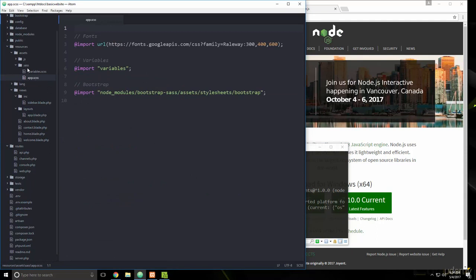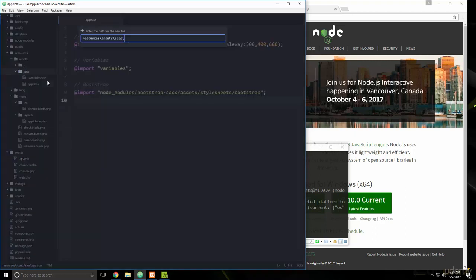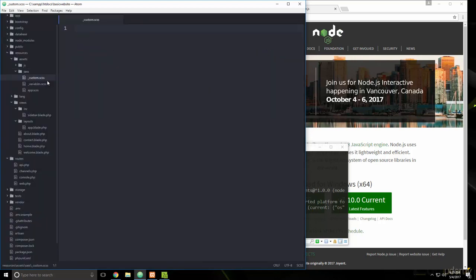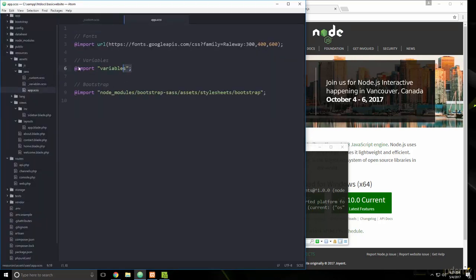We could create another SASS file and just simply import it like they did with variables. And I think that's a good idea. So let's go ahead and say new file underscore custom.scss. All right, and then we can just simply import it. So we'll just copy that, and let's put this down at the bottom, and then we'll say custom and custom. You don't need to include the underscore. It knows that that is basically a partial that we're going to include or import.